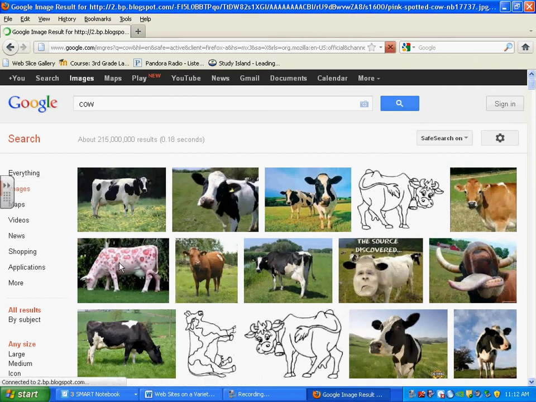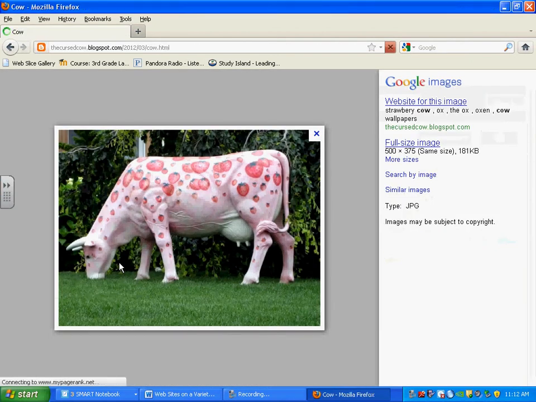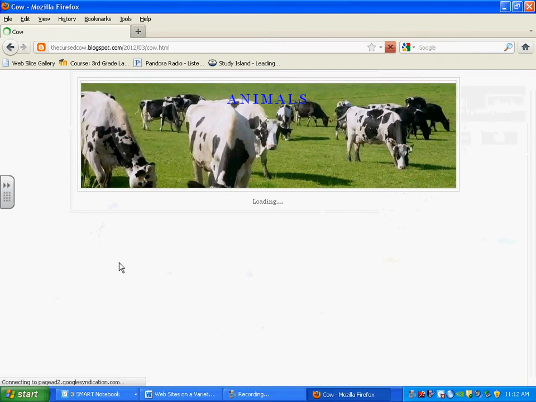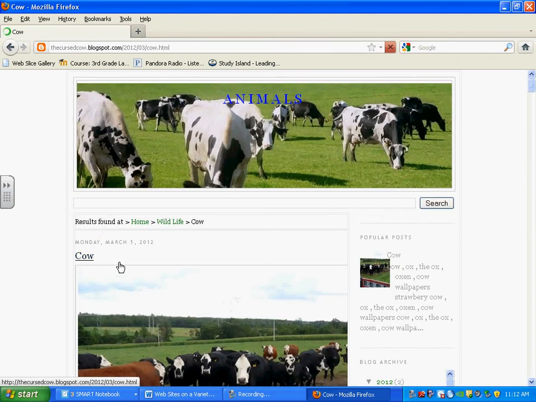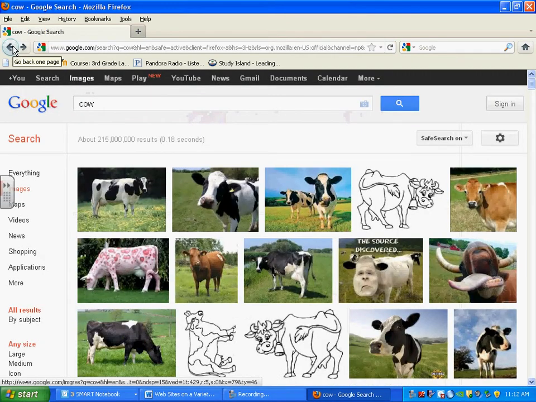So if I would want the picture of the cow with the pink spots, then I would just click on it. It's got strawberries on it. So there's a question. Yes. Does it give strawberry milk? Yeah, there we go. All right, so from here's how you would get the picture of this cow.